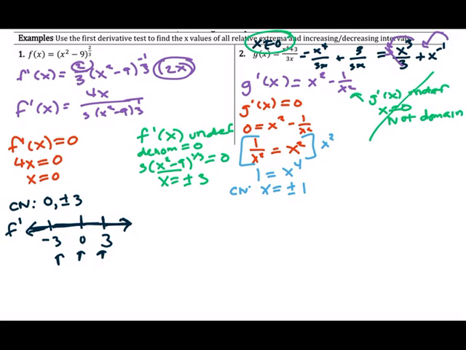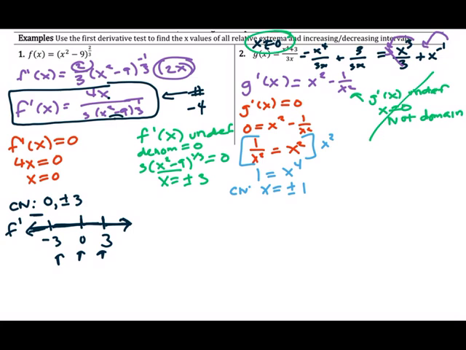So I am looking at this equation right here. I am going to mentally say, what happens if I plug in something smaller than -3? What happens if I plug in -4? Now, I don't care what number this simplifies to. I just care if I plug in -4, do I get a positive number or a negative number? So if I plug in -4, the numerator is going to be -16. The denominator, -4 squared is 16, 16 minus 9 is positive. So the top is going to be negative and the bottom is going to be positive. That means that in this interval, we have negative numbers in our derivative.